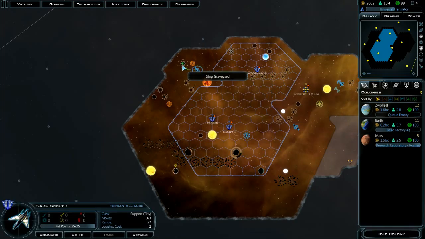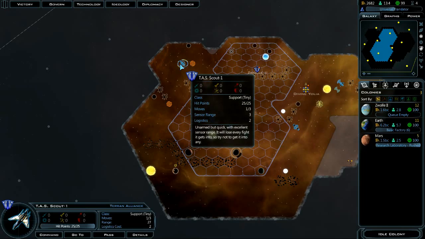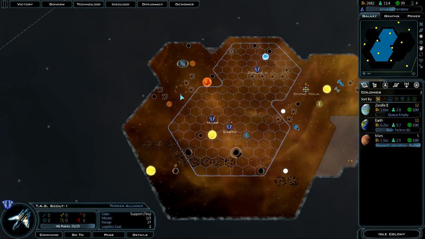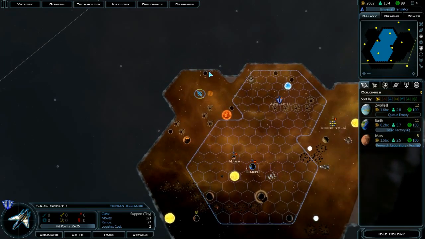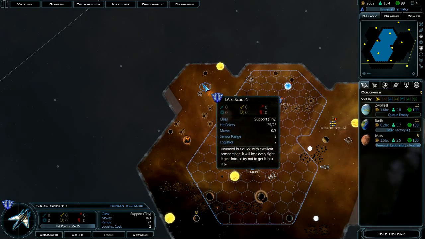Now, Scout, well, you were headed for this. Only ships with a survey module can survey anomalies. Damn it! I thought the Scouts could do that too. Well, never mind. We have uncovered Arkandel 2, which is useless and dead. But you can head up there. Well, just forget your extra move then. It's only got 3 moves. God, this Scout is crap.